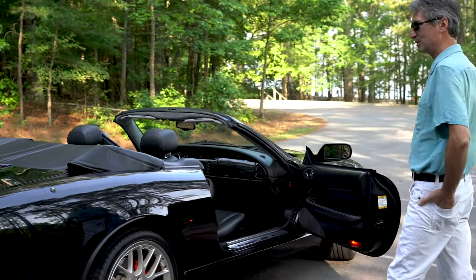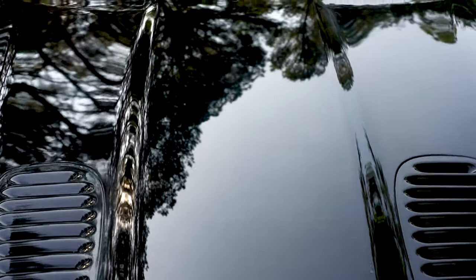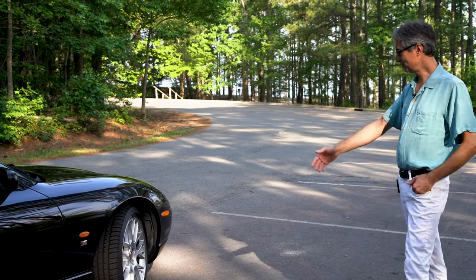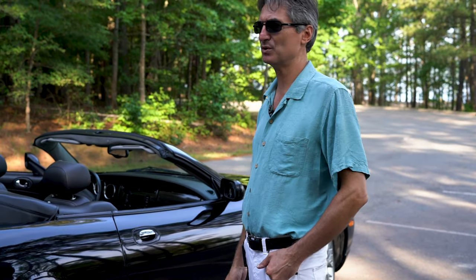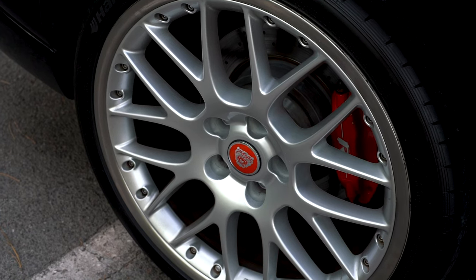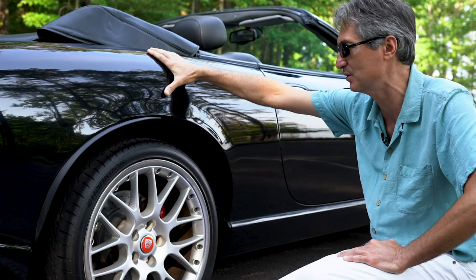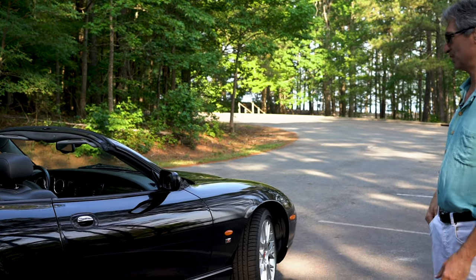Whoever I show these cars to, they always think it's a new car — they think it's a 2015 or 2016. I keep telling them no, it's only an '05 or '06, and they say there's no way this is a 14- or 15-year-old car. Special order red Brembo calipers also set this car apart — that was only about a $500 special option, which is totally worth it. Plus the cross-drilled rotors all around help cool the rotors quicker, so you can drive in sport mode down twisty mountain roads without overheating and have the same brake action as when you first take it out of the garage.